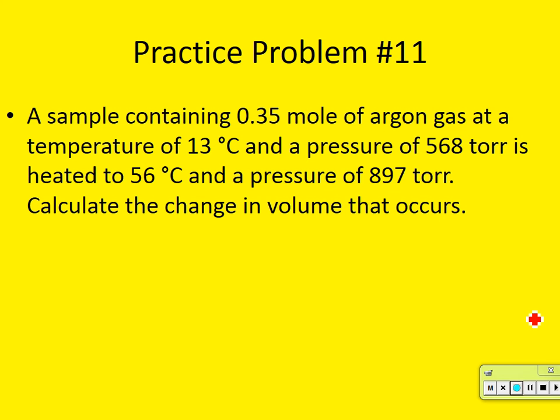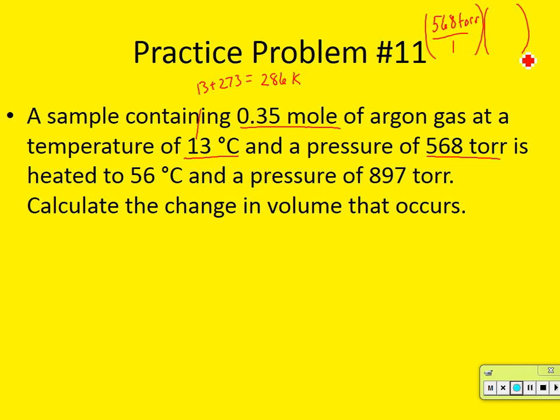A sample containing 0.35 moles of argon gas, I'll underline that, it gives us moles, at a temperature of 13 degrees Celsius. Guys, 13 plus 273, help me out, what is that? 286 Kelvin. Always got to convert to Kelvin. And a pressure of 568 torr. Wow, we just got to convert this to what, guys? To atm.